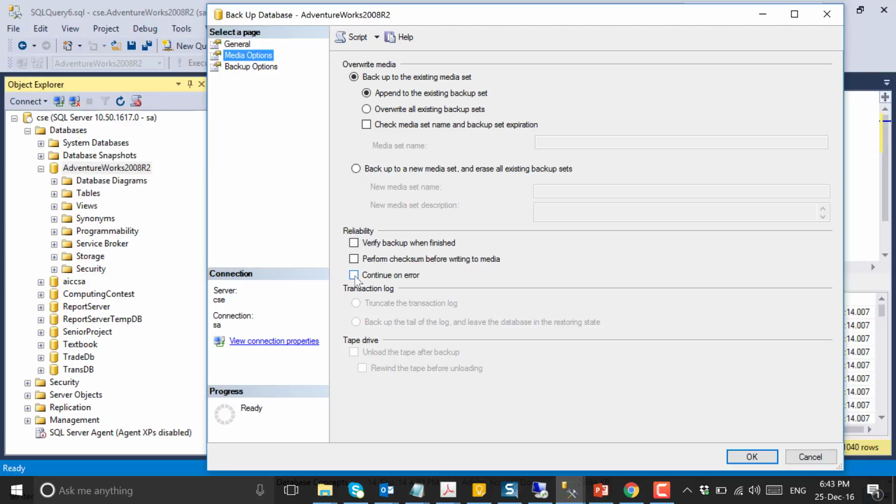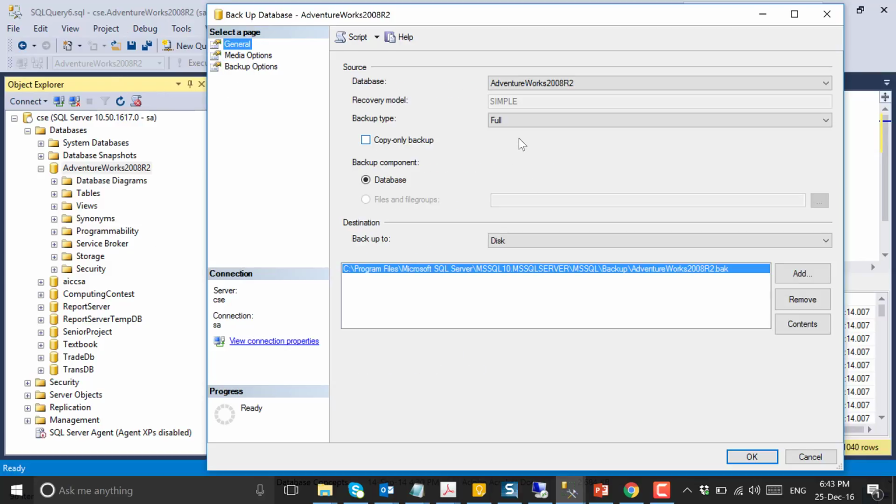Usually what people do at night, they will take a full backup. These are not Mickey Mouse databases. These are real huge databases. They can take hours to back up. So they don't want to do it during the day. They will take a full backup at night, and take care of that backup. And then there is differential. It's just the delta between the last backup and the time you do the differential backup.